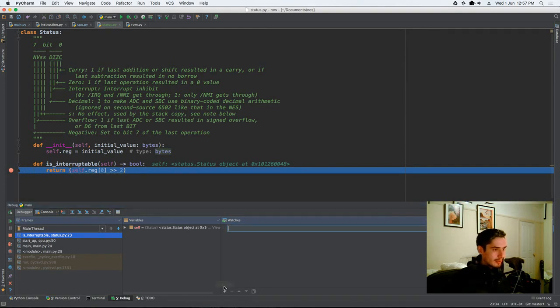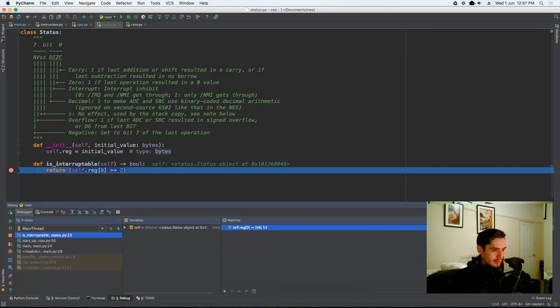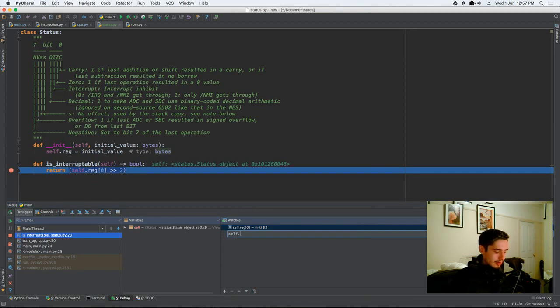Reg divided by 2. Let's see what that returns. So really, self.reg 0. Self.reg, so it's going to be a 4, which means that in binary, can we do that? Binary self.reg 0.